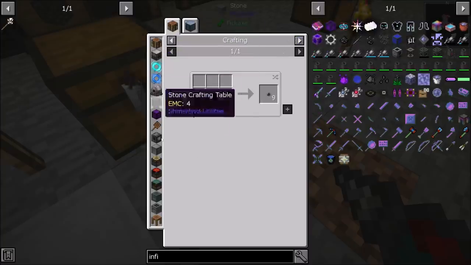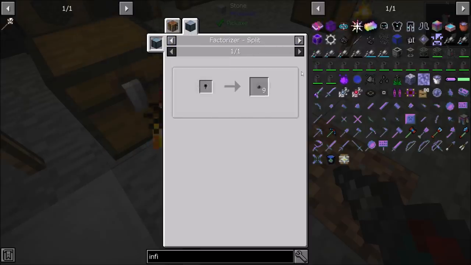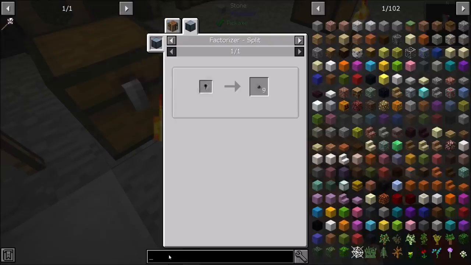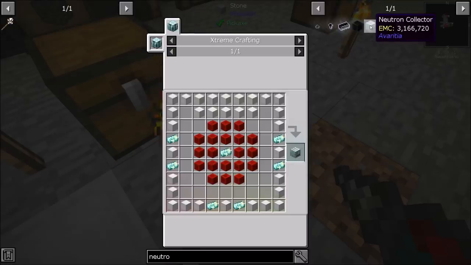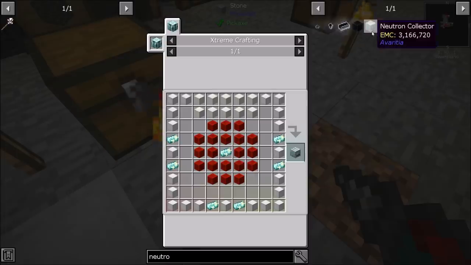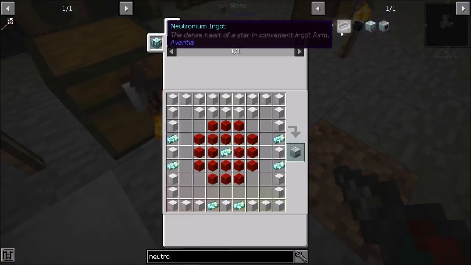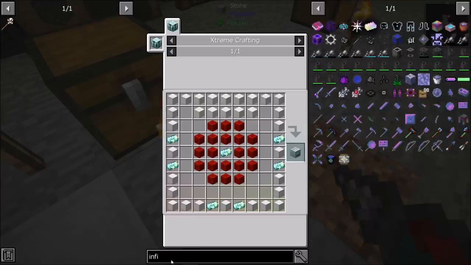I forgot what the neutronium thing is called. It's not a factorizer. A neutron collector. So I would need a neutron collector, which I still need the extreme crafting table to do. So I need to get some of these going in order to actually get this neutronium stuff, and it'll take a long time to do. So I guess I don't need to worry about doing that now, but I want to see what I can do with my infinity ingots that I have.